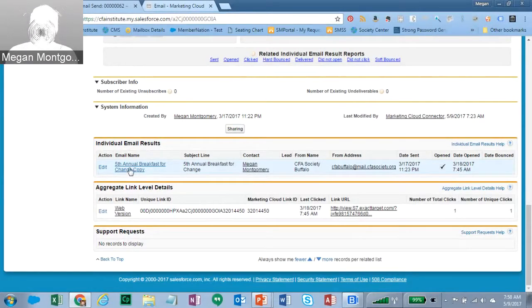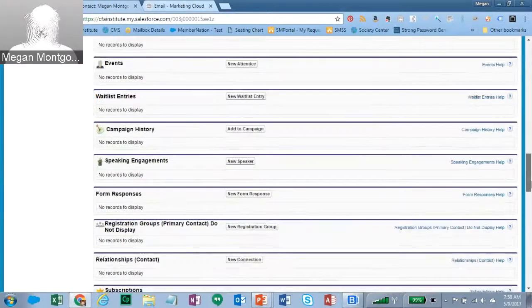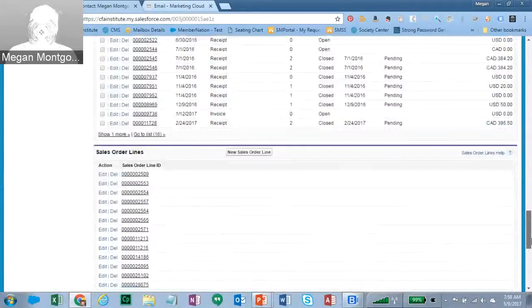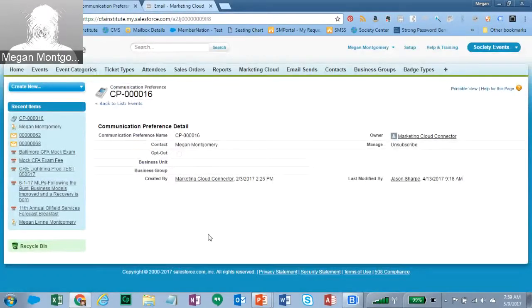And you can also drill into, because this will bring up the contact record or the contact link for any of those individuals that your message was sent to. You can drill into that contact record. And what you're also able to see is, if I can find the right place, here, the communication preferences. This is how an individual, if they receive your message and there was that unsubscribe text at the bottom, has the ability to click on that and unsubscribe. And if they had unsubscribed, you would be able to see that they were opted out here.